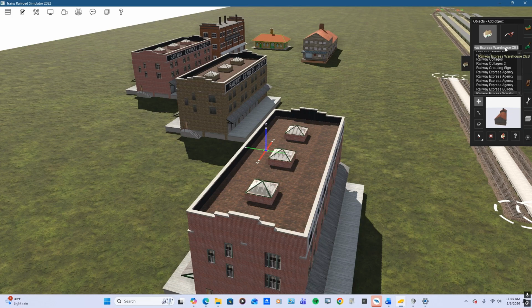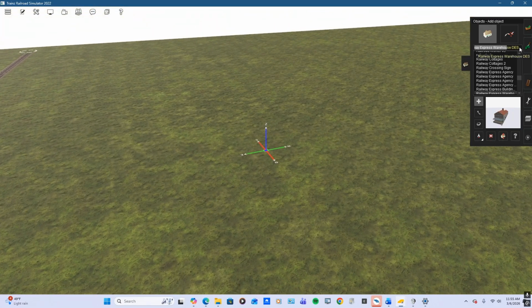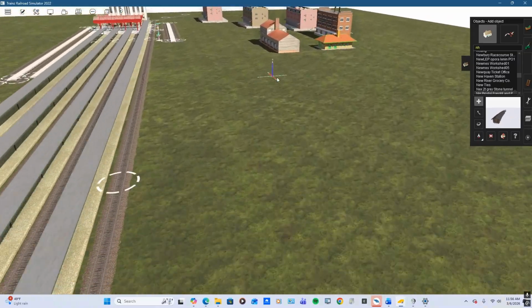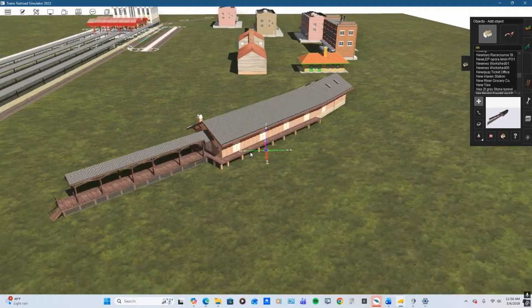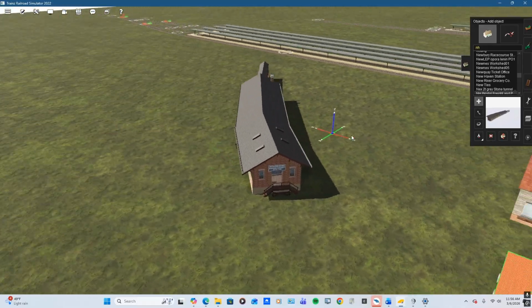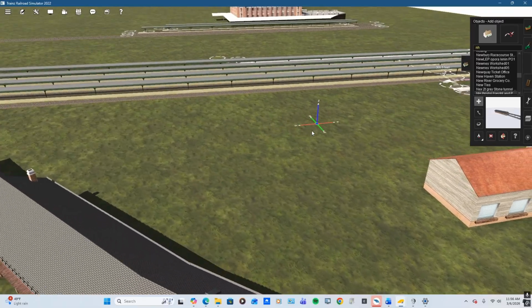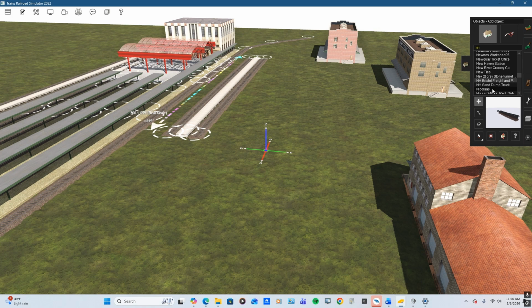This one looks like NH. That's nice. NH. Like that, but it curves. Let's see.